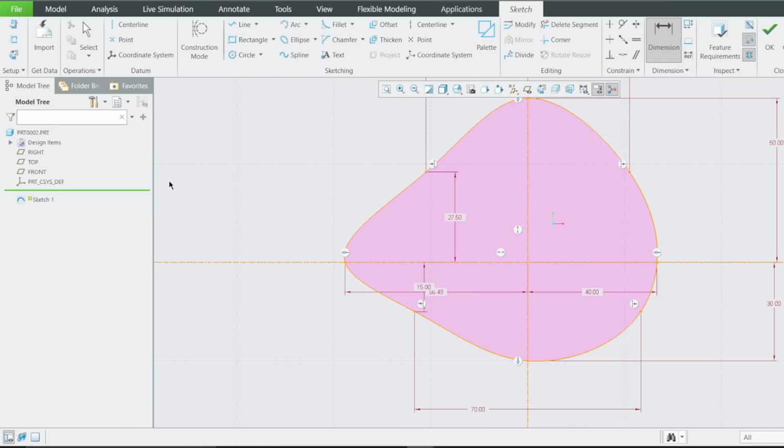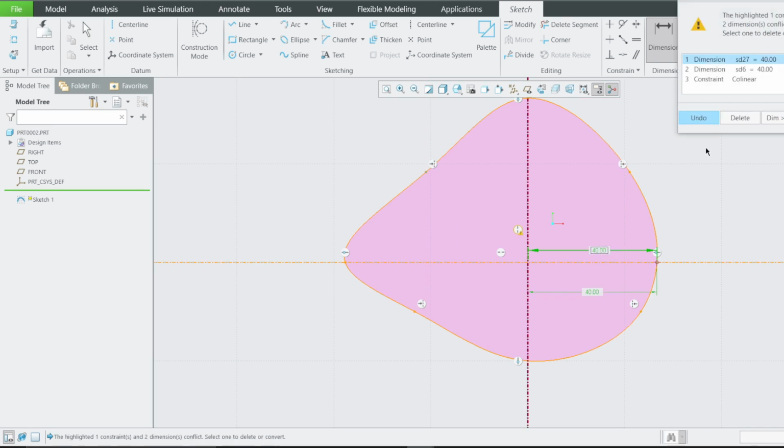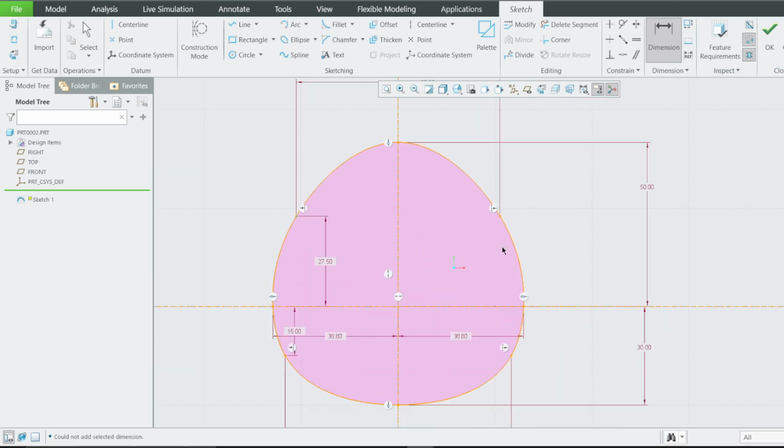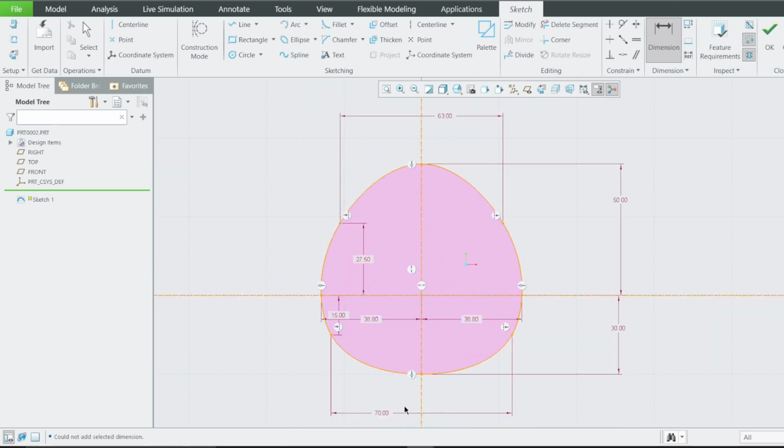Then from this point to this point to be 8, from this point here to this point here to be 8. Basically this one is 8.8, also 8.8. Basically this is the first shape we need.